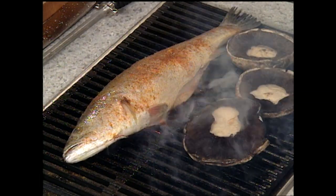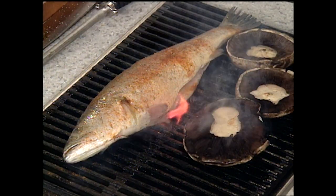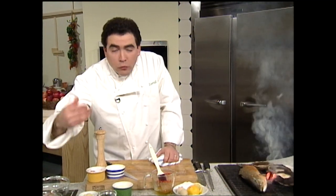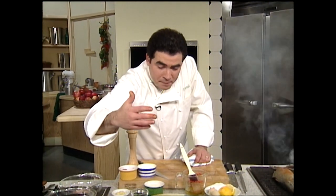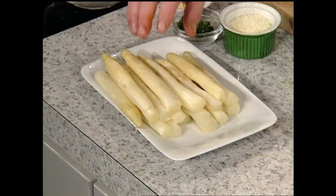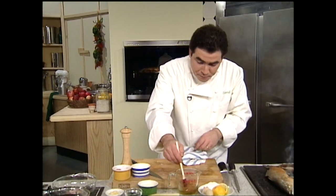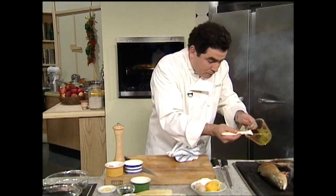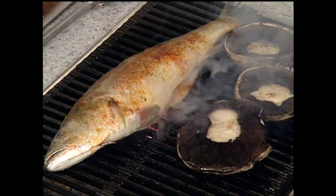And I was at the market this morning, and the incredible thing at the market was that already these white asparagus are coming out. So I peeled them and I blanched them nice and fork tender. And I'm going to use those. But before I do that, make sure that our fish is oiling.